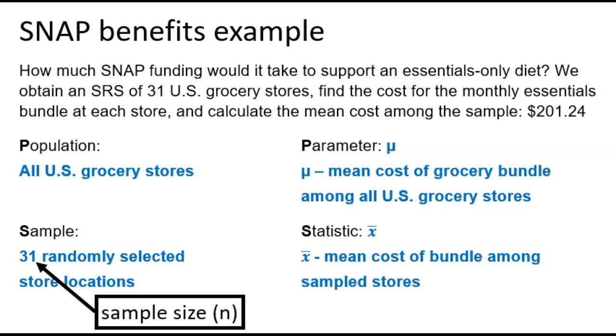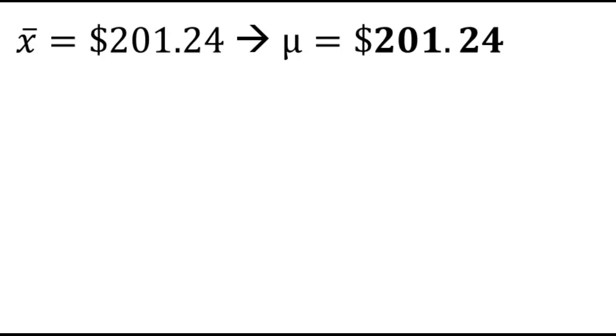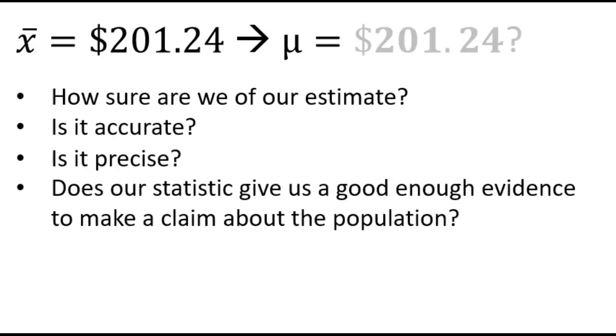And then the mean, the statistic we're doing, is the sample statistic of the mean, so the mean cost. And again, we found in the example they said that was precisely $201.24. So the question is, is this a really good estimate for what the actual average cost is? Well, that depends, right? And so a number of things. Do we know how accurate sample means are? Do we know how precise they are? Are we precise enough to know, is this good evidence that we can say that, yeah, that is the average or not?